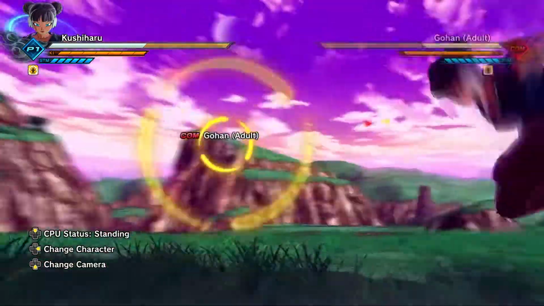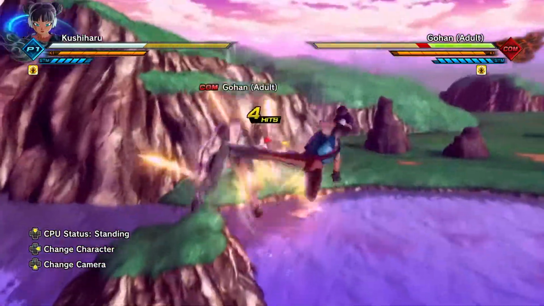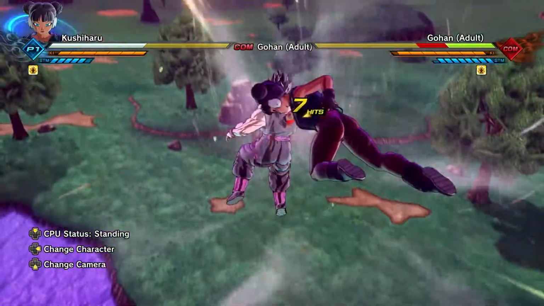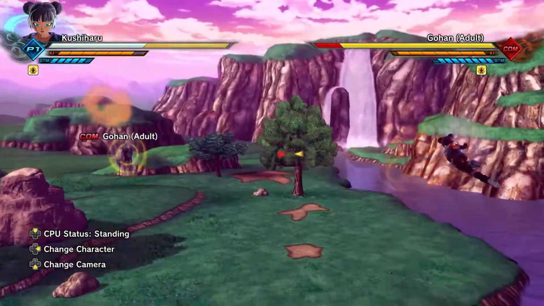And now we finally reached the final transformation that can be used by every single race. This is Potential Unleashed, and it grants you a 15% overall damage boost. You also get 5% damage resistance, and you also gain an extra 6.6% ki every time you hit your opponent.